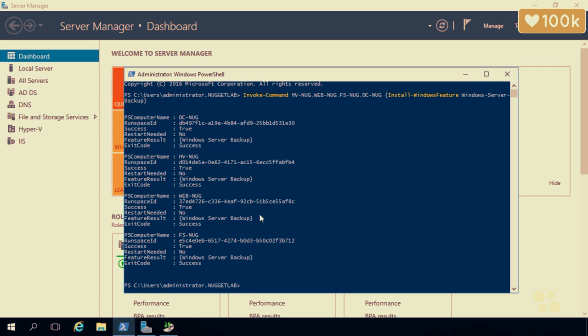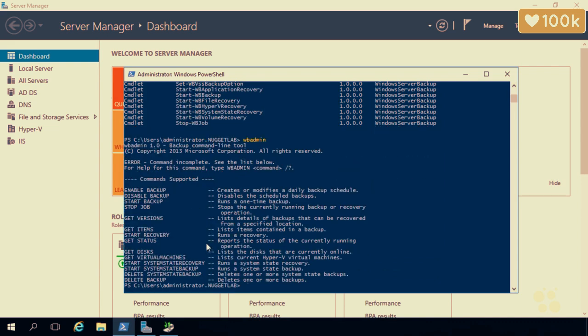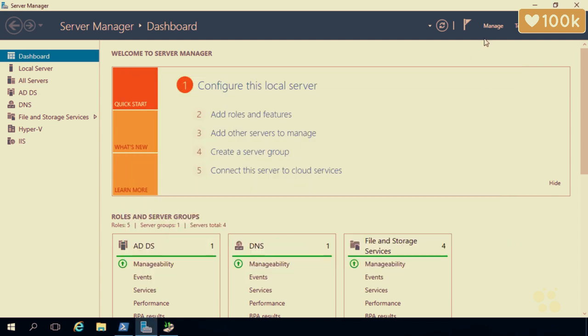Windows Server Backup is now on all 4 of our machines in this lab. And again, if you want to do all of this stuff through PowerShell, let me show you where you can find all these commands. If we do a Get-Command here, the module we're going to pass in, you guessed it, WindowsServerBackup, just like so. Here's a list of all the cmdlets you can use to perform your backups. Also on the command prompt side of things, the old school tool there is again WBadmin. And you may recall we used this tool back in a previous nugget, failover clustering, to back up the cluster database. Now we're going to use the GUI here throughout this nugget.